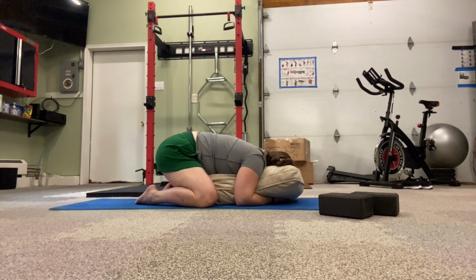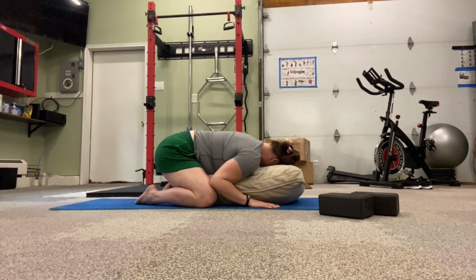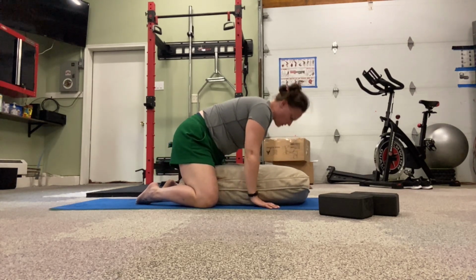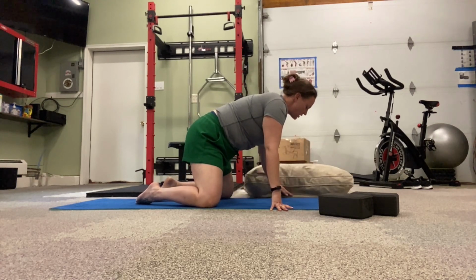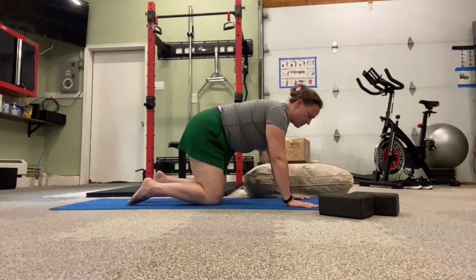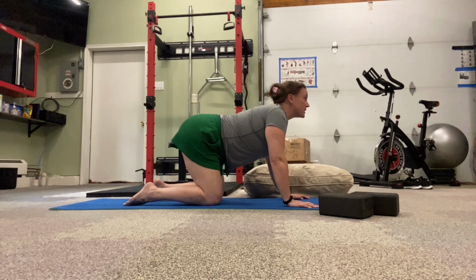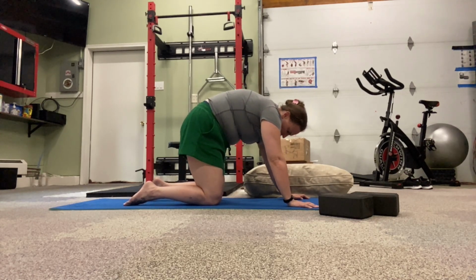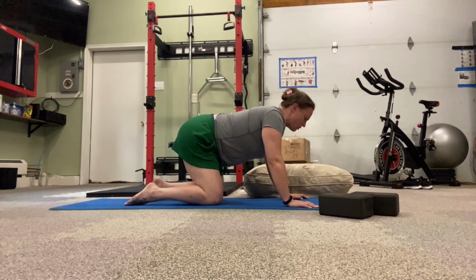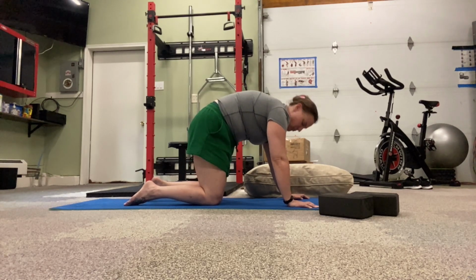And on that next inhale and exhale, bringing those hands underneath our shoulders, pressing through the floor. If you have that bolster or cushion between your legs, just gently remove it, coming back into that tabletop. And let's just rinse that out with a couple of cat-cows here. And again, you might find that some circles here feel delicious, or just that more traditional cat-cow might be what you're calling for right now.